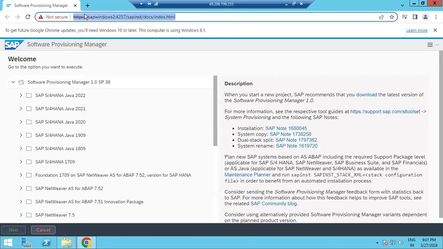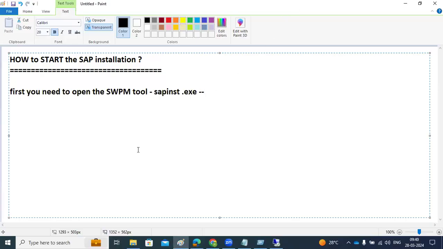In this SWPM screen, it is opened in the Windows box. Why? Because we are using Windows here, initially to avoid confusion for everybody, since a few members are not experts at the Linux level. So we are doing small installations of SAP NetWeaver systems on top of the database, and here we are using the Windows operating system. Once you are perfect at the Windows level, we can do similar things on Linux also.